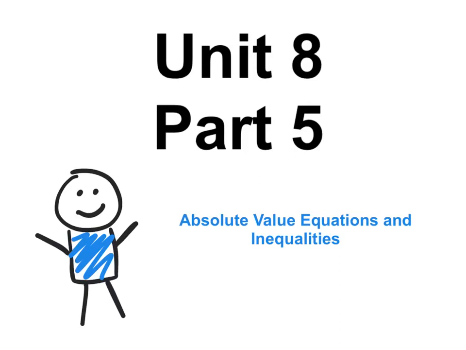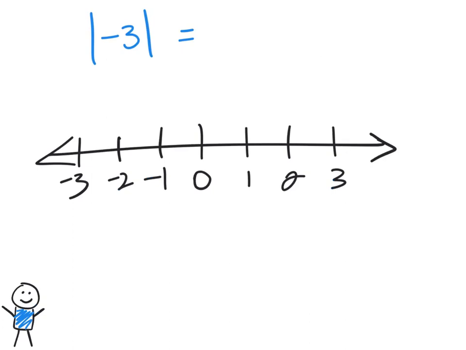My name is Mr. Bell, and today we're going to talk about absolute value equations and inequalities. Before we actually work some examples, I want to talk a little bit about absolute value and refresh your memory. Absolute value is represented by these long, straight, vertical bars around numbers or expressions. They do not have the same meaning as parentheses do, so be careful.